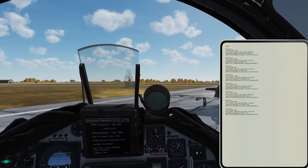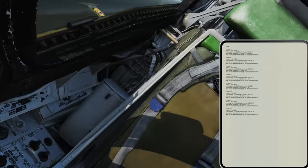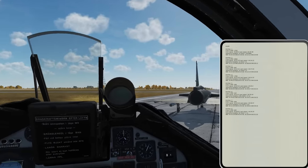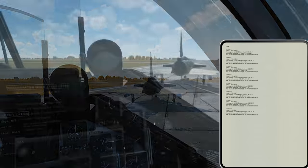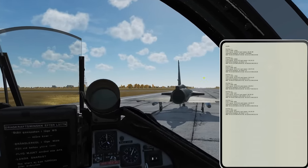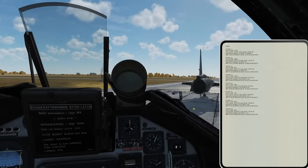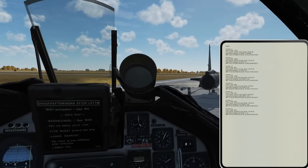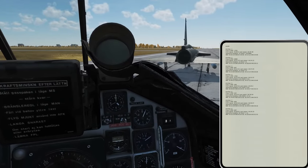Let's have a quick look at that ELINT. Right, so all we need is a little Excel. Cleverness. I've already written a MATLAB program that plots this on a map of the Caucasus. Lovely, perfect. So yeah, we can go and plot these rectangles on our map now. In addition to being in your knee board, it's also in a nice file in the DCS AJS37 folder in your save games. Very nice. Called elint.info, I believe. And you can open it with any text editor, and that exact information you're seeing there will appear.